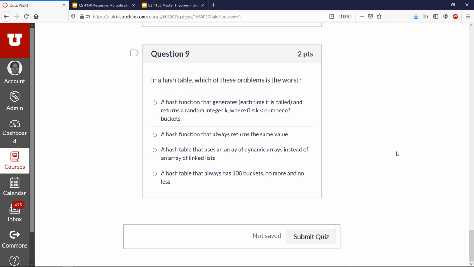So the last choice, the one that generates a random integer k, that's the first one in your case. Does that always, every time, just give a random number? Yeah, it's a random number generator. Every time you call it, it just gives a random number. You don't have to explain the answer, but I'm just telling you that it's a random number generator. You might get 7 one time and 2 the next, and so forth. Anything else?